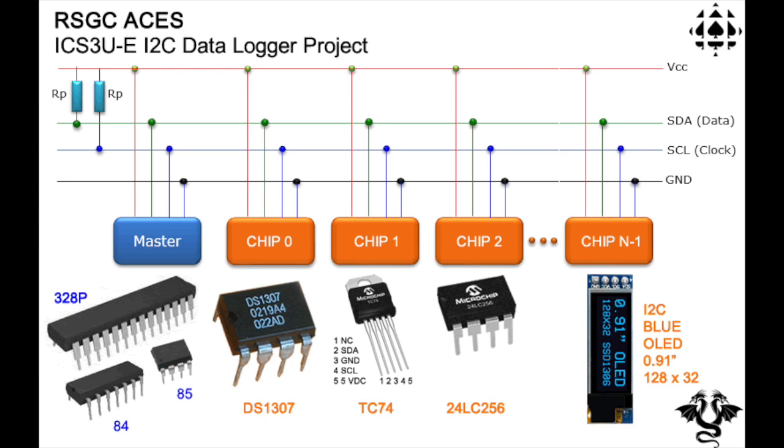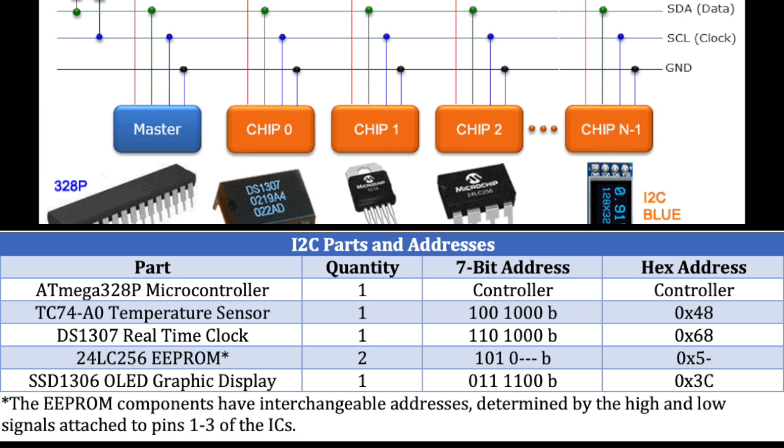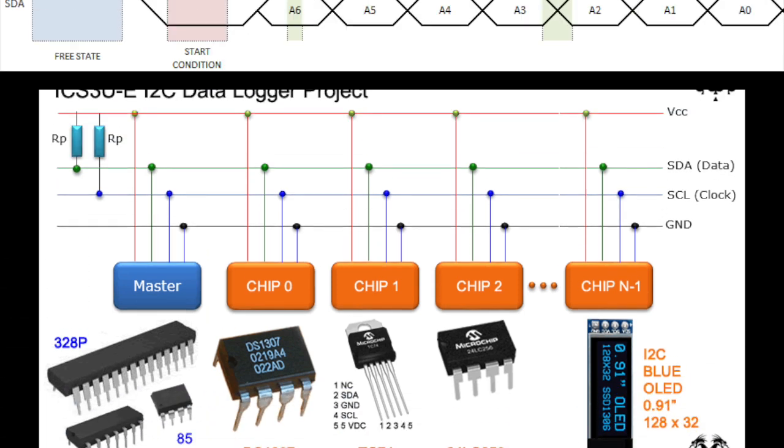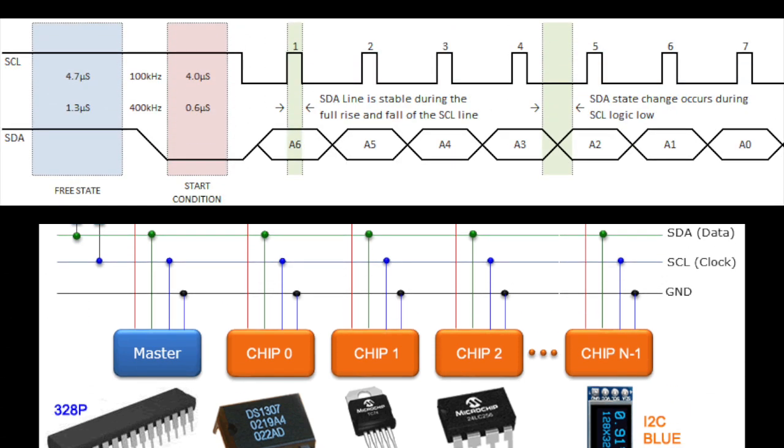To ensure a default definition of high and low signals, both the SDA and SCL rails are pulled high with resistors to their rails from the power line. Each peripheral has its own 7-bit address, which is used by the microcontroller master to identify and communicate with each part individually. There are a couple of phases to an I2C communication process.